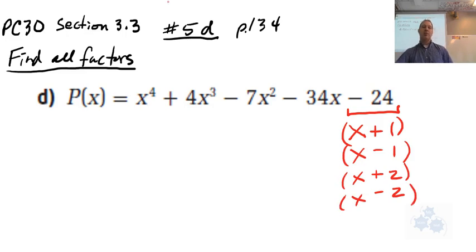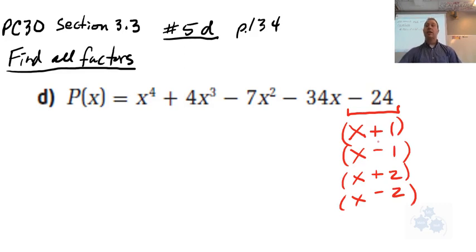Now, it is important to note that the a value is what you're looking for. The a value, okay, that's the one that has to be a factor of the constant. So the a value here is actually minus 1. The a value here is actually plus 1, right? Regardless, we're going to start with these factors. I don't know which are factors and which aren't, but let's just test it out.